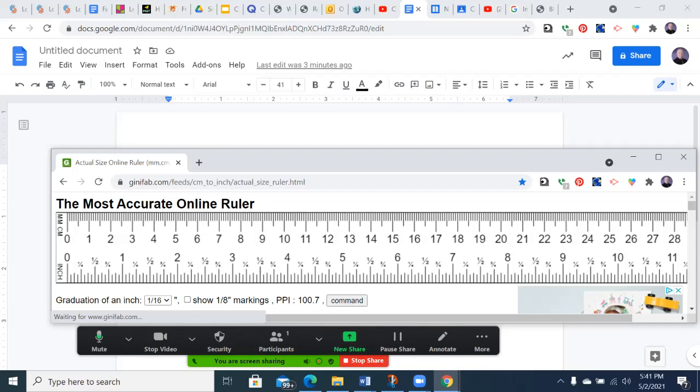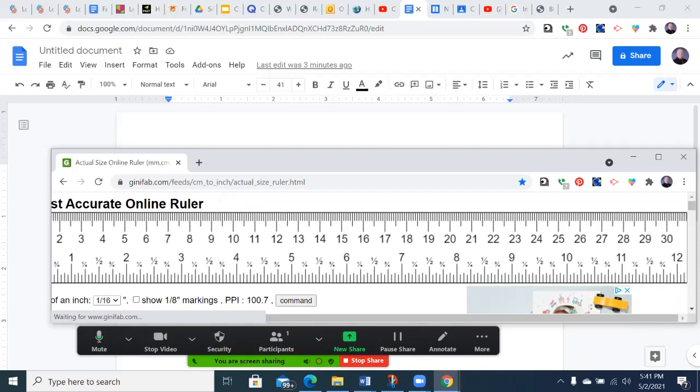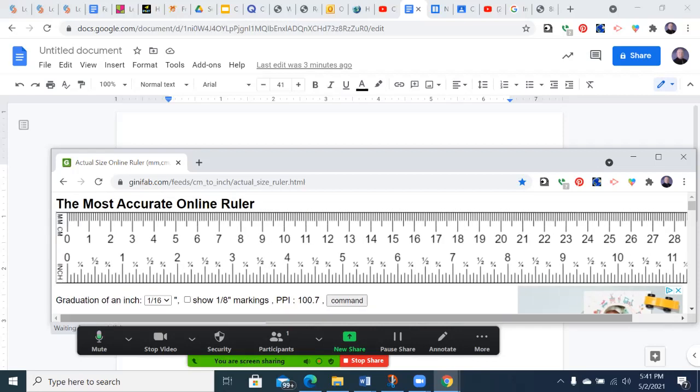On the metric side, you'll see that every 10, we have another number. So there's 10 here, and then we get to 1. So 10 millimeters equals 1 centimeter. And then, if you've seen a meter stick, we'll talk about how many are there in just a second. So let's go to my whiteboard.